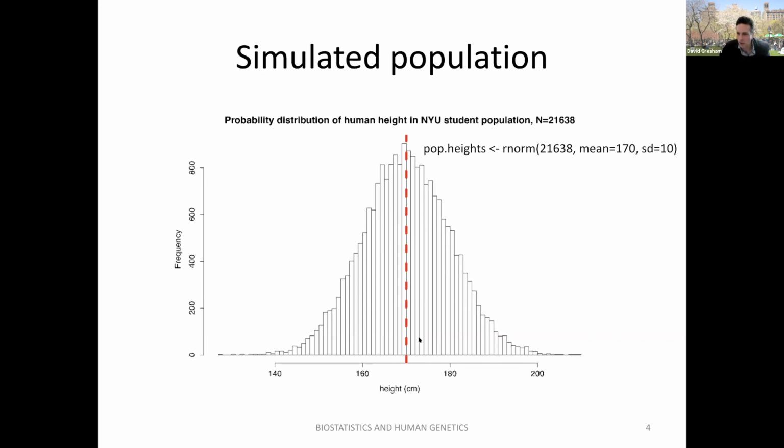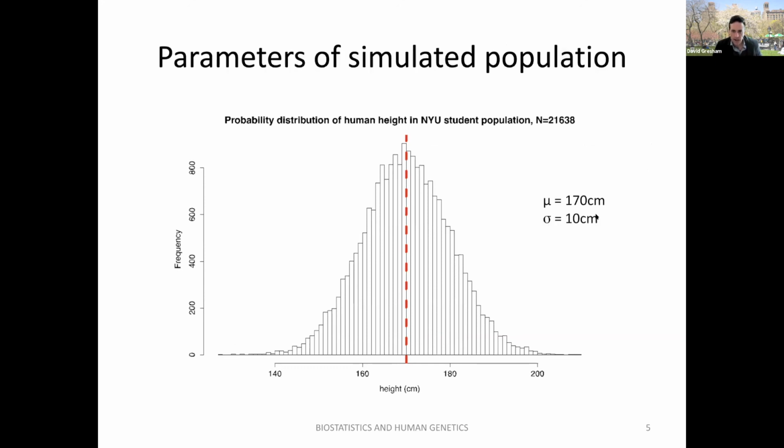I've just used one neuron to be able to do this. It's much easier work, okay? And you can see it has exactly the properties that we talked about. It has some very short outliers, some very tall outliers. People tend to be around the average height, but there's some variation, and that variation is quantified by the standard deviation. Now, because we have absolute total information, we know that the mean of this population is 170 centimeters, and we know that the standard deviation is 10 centimeters.